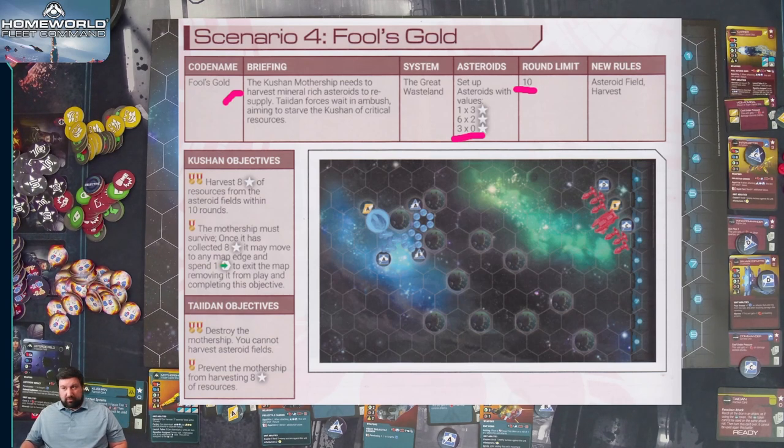But our objective, playing the Kushan, is 2 medals if we can harvest 8 stars of resources from the asteroid fields within the 10 rounds. So on the back side of these asteroids, like I said, there are stars. So we need to find 8 of those. And then we get 1 more medal if the mothership can survive, has collected 8 stars, and gets to the edge of the map and spends a movement action to exit the map. Then we win the game. So pretty straightforward for us. We need to harvest 8 stars and get off the board.